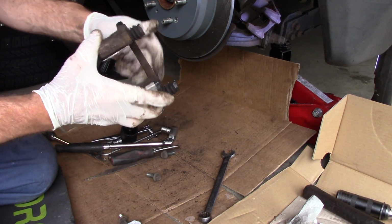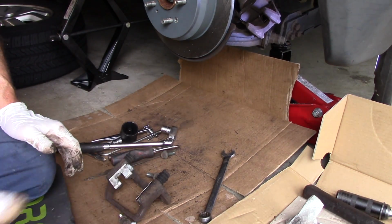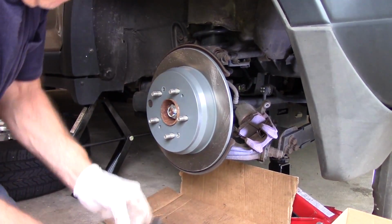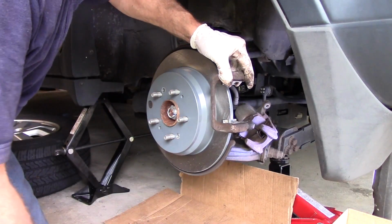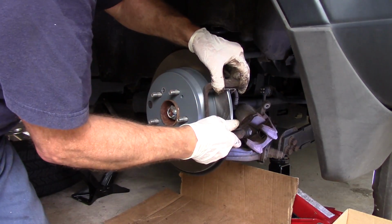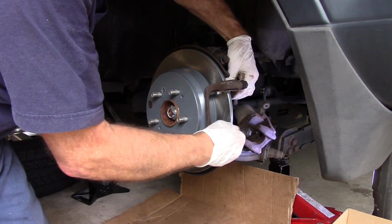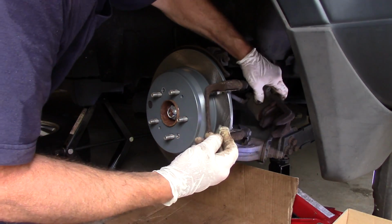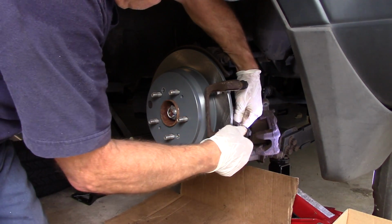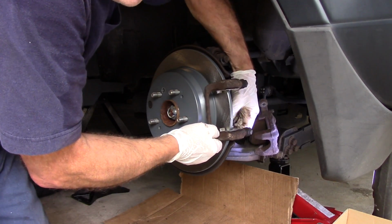And now we're going to take our mounting bracket and put it back onto the car itself. So let's do that. You hold it up in here like this, and you put one bolt in and catch it on top first. And then you're going to catch your second bolt, same thing, down on the bottom right here. And you screw them in as far as you can by hand.